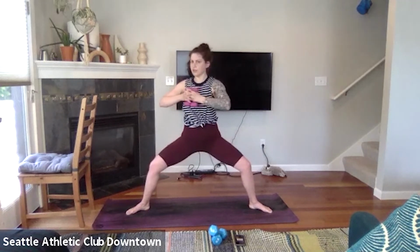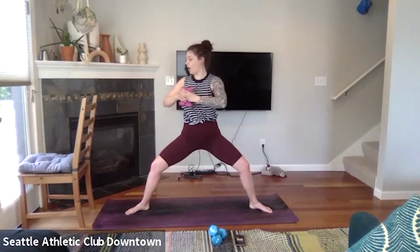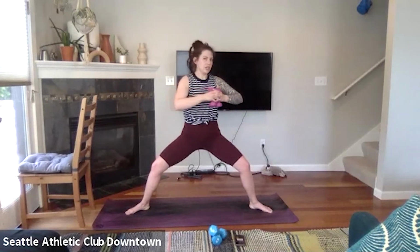Let's bring the weights into heart center. Tiny pulses down from here. Nice job. Hold it low in 5, 4, 3, 2, and 1. Let's just take a twist over to the right, over to the left. Getting into the obliques here, a little bit of standing core. We're going to add on, so listen for the change.